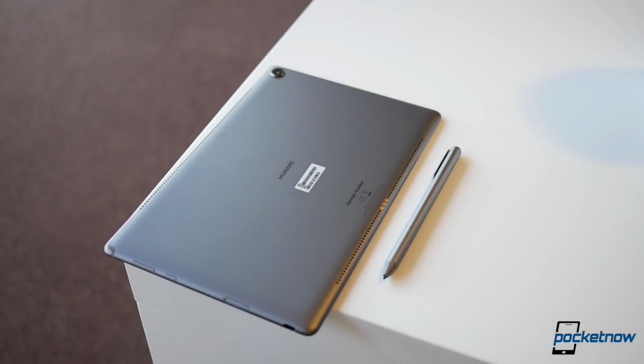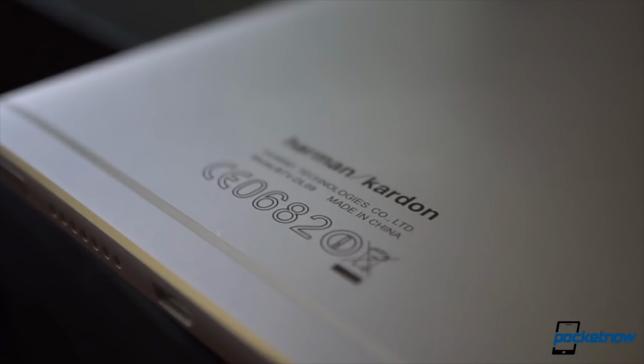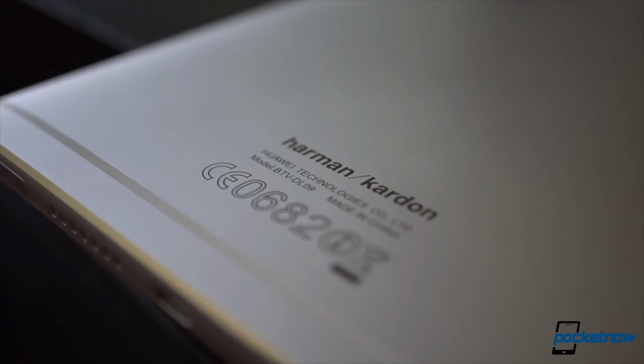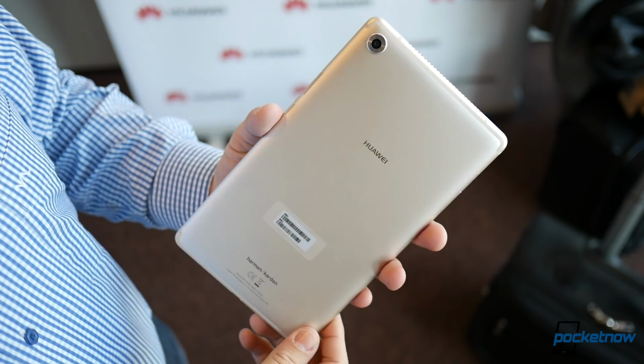We know tablets aren't much lately, but Huawei is third in the market, and its MediaPad offerings for 2017 brought some of the best speakers we had ever heard for a tablet.